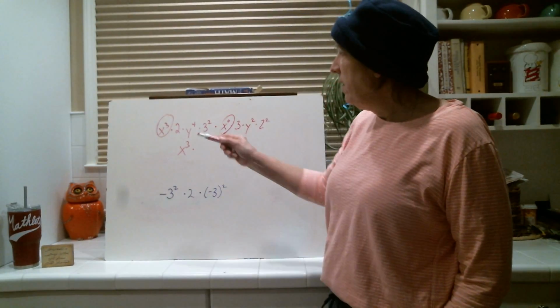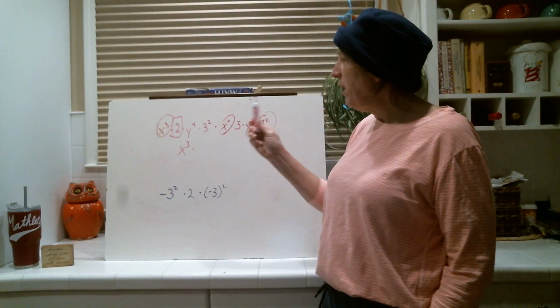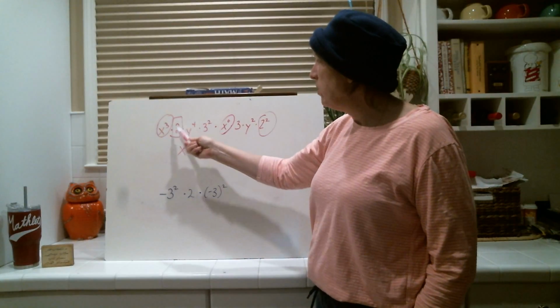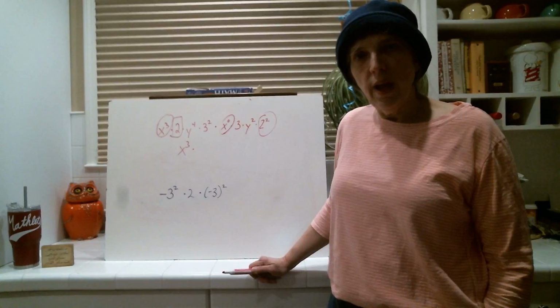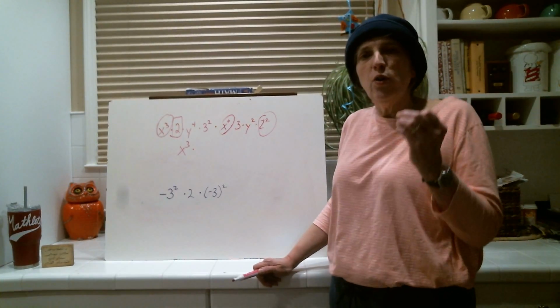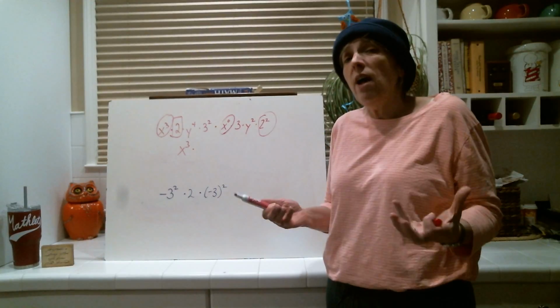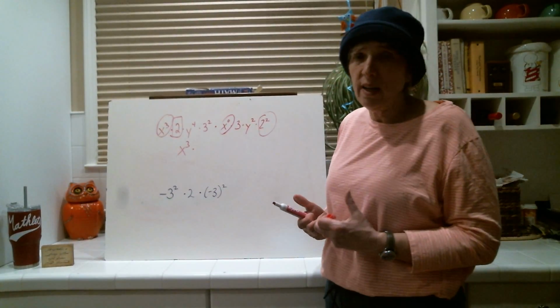Times, now you're going to have 2. Now, this is what I'm talking about. People make a mistake here because the 2 doesn't have an exponent, and they go 2 times 3 is 6 squared. You may say you would never do that, but you would be surprised. It's one of those mistakes that just sneaks up on you when you least expect it because you're not paying attention to the little details. And it's a careless mistake.